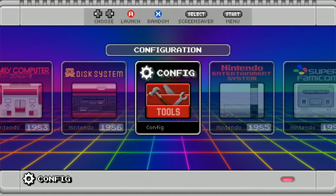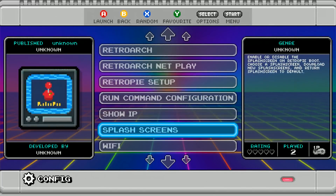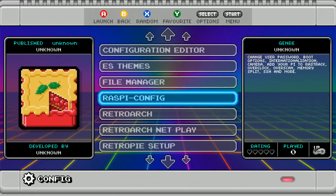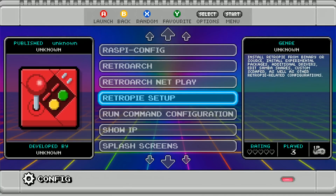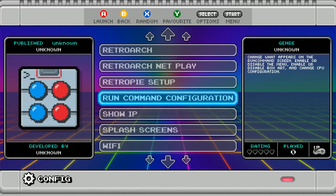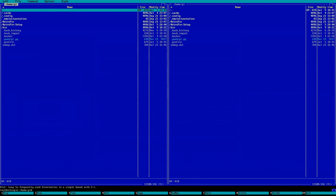Let's go ahead and check what version it's on really quick and see how much extra space we have. RetroPie Setup 4.3 — that's good enough. You will have video screen savers and you can load different themes as well, and you can still search by letter. Let's go into the file manager and see how much space — I do have this on a 32 gigabyte card, it's a 16 gigabyte image. You have an extra gig left, but see how I only have 14 gigs left.